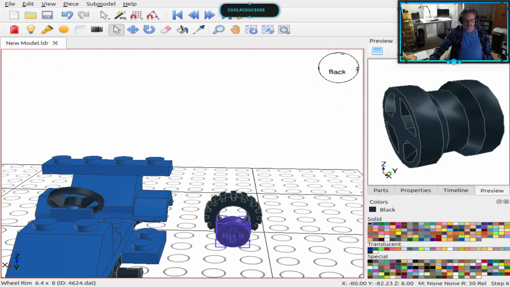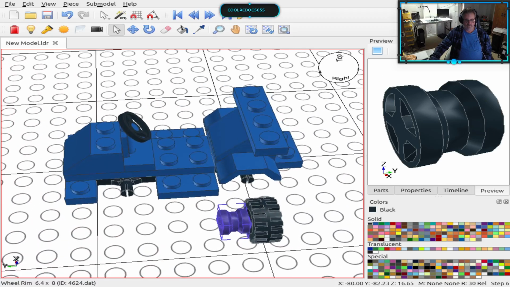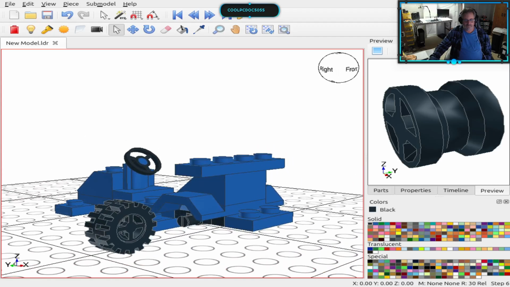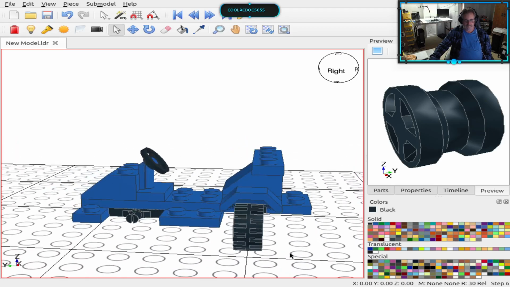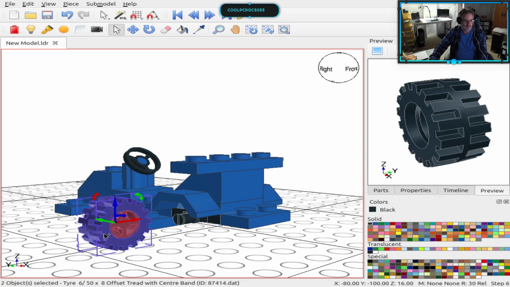I can rotate my view to whichever way I need it to be. All right, now I'm going to select that and I'm going to hit Control. And I'm going to select the tire. Now I have the whole unit as one.